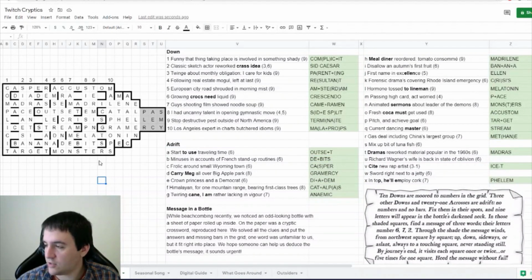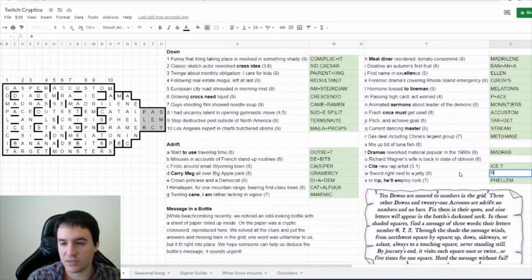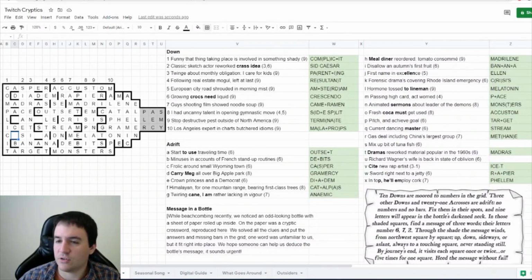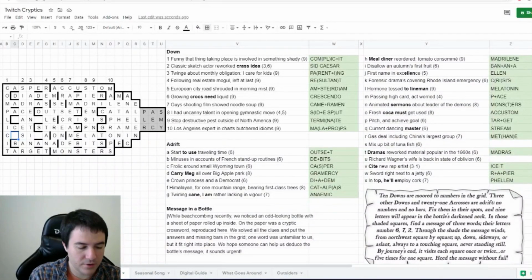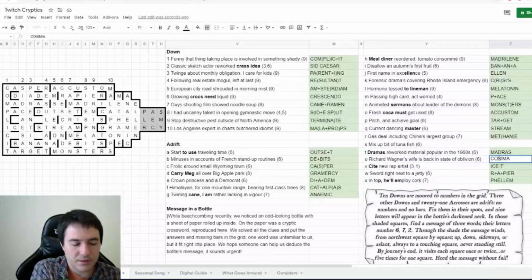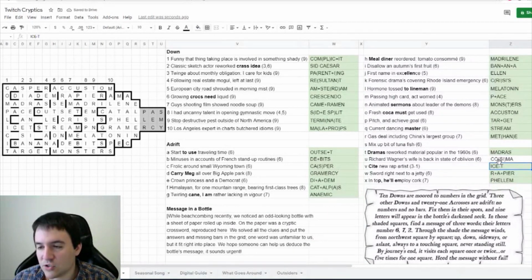Getting caught up on chat, it looks like Joe Man figured out W is rapier. So that's a type of sword right next to a jetty. So that's A and here. Guess I'm gonna look up Richard Wagner's wife. It looks like the answer is Cosima. Is back in state of oblivion. Is written backwards in Cosima. And state of oblivion is coma.